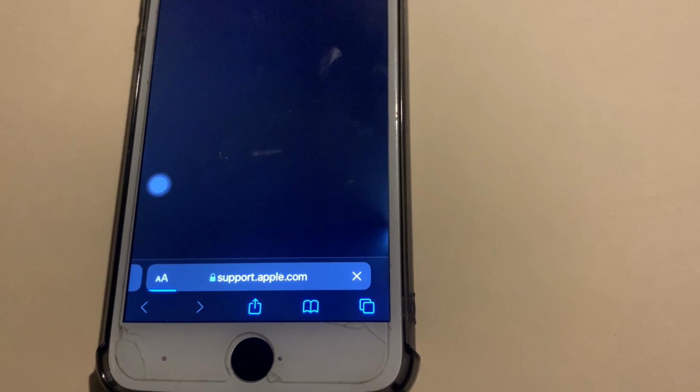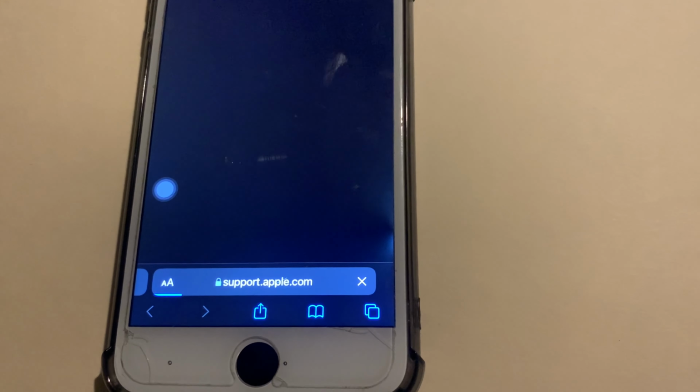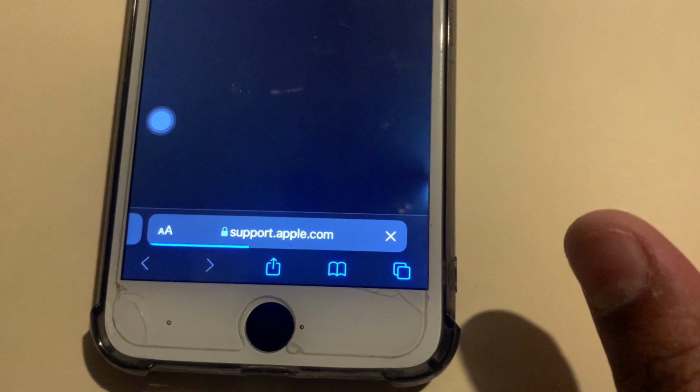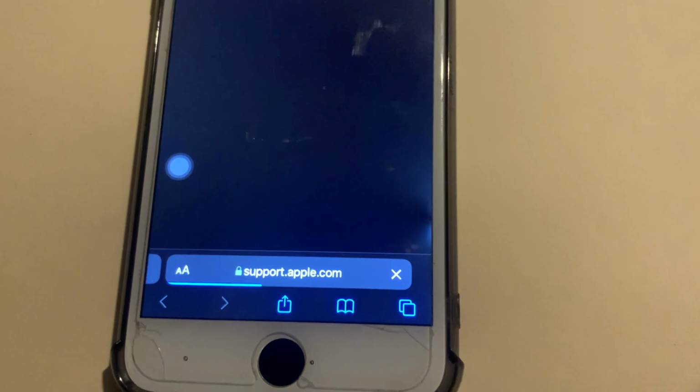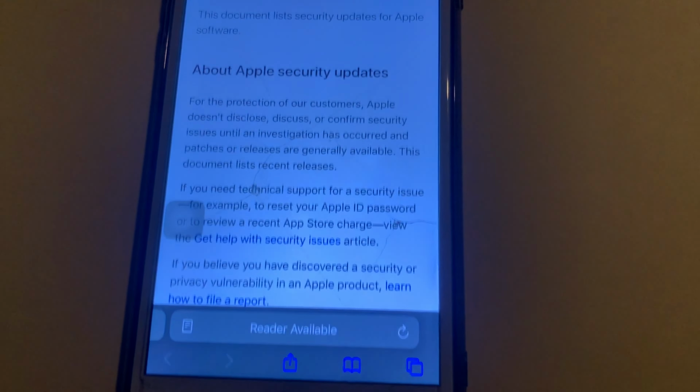The page that shows the release dates for every iOS update for each system. Okay, here we go. Now it loaded.